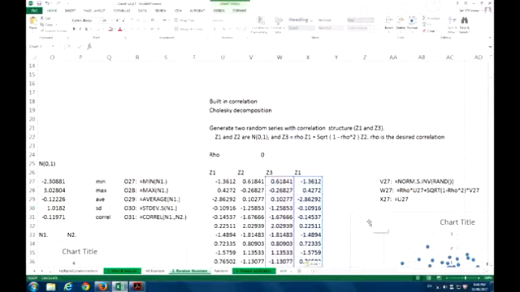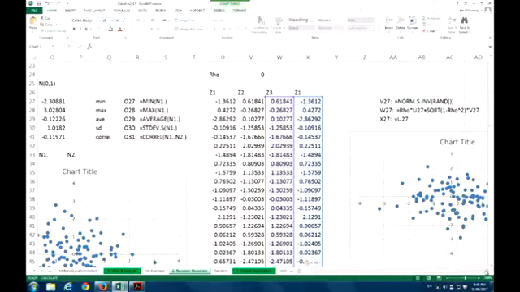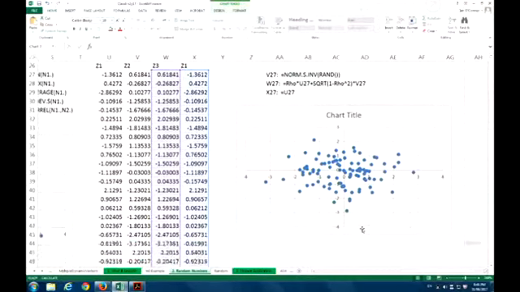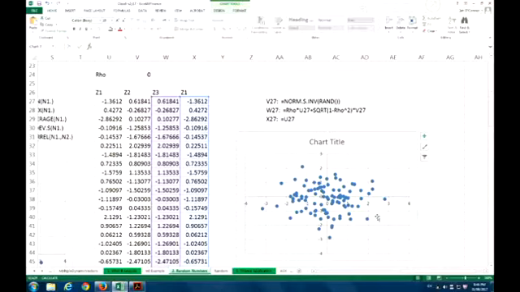Control V. It should be sort of square. So when I go in here and press the F9 key, like before, it should be clustered around the 0,0 origin, the peak of the bell-shaped curve.